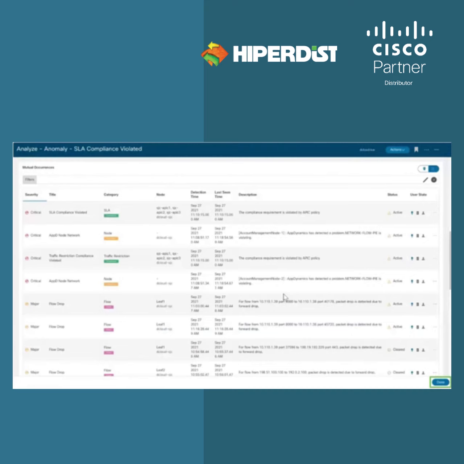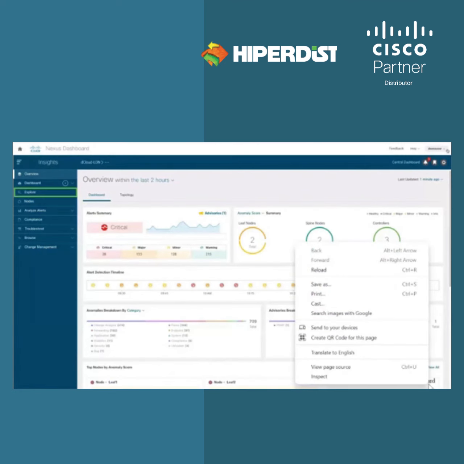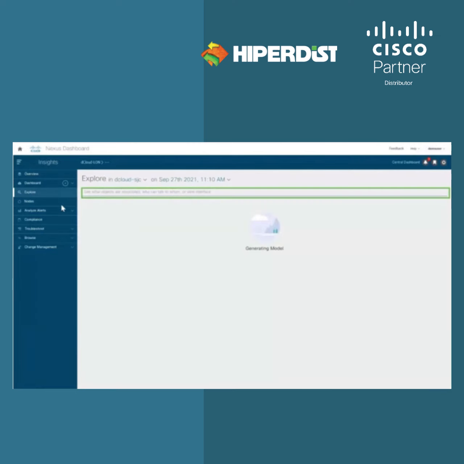So now what we need to do is view the compliance rules to have more details. Let's click on Explore. Once we click on Explore, from here we will be able to add more details.